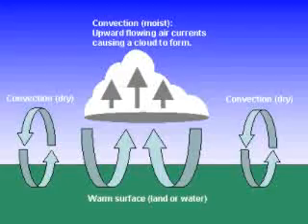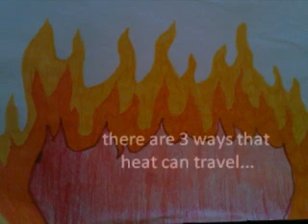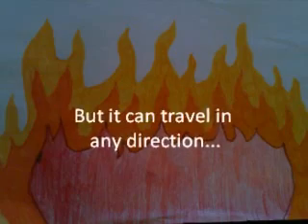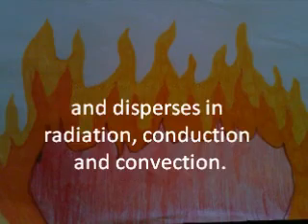Trillions of molecules together make up the weather that we see on the news. It's how they measure the pressure of the air and the temperature. But convection is how it got there in the atmosphere, so don't be scared. Heat moves in three ways so we made things clear. From the sun it moves to the earth quick as a shadow and disperses the radiation, conduction and convection.